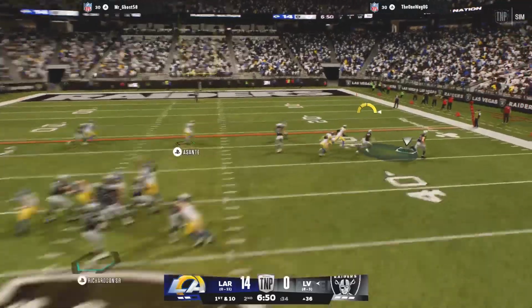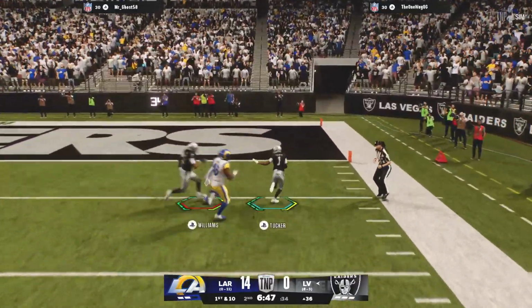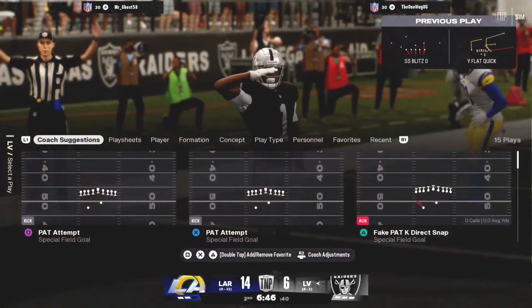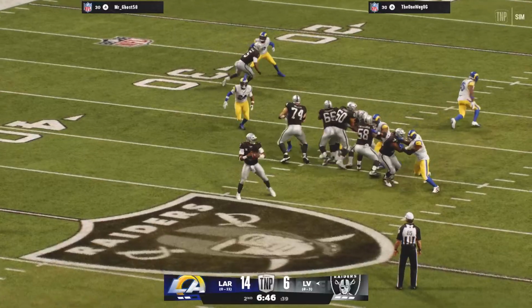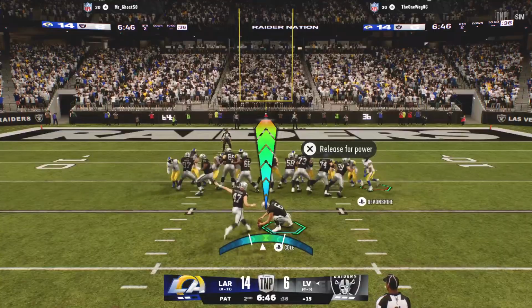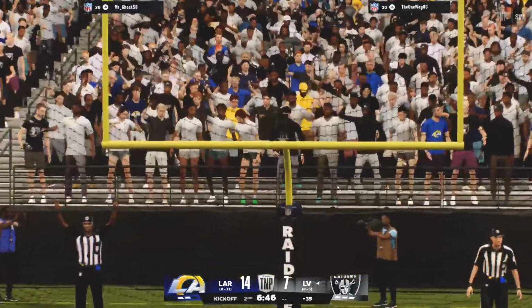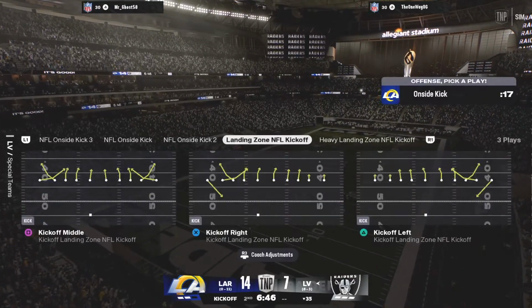Richardson working from the gun. Throwing the out route incomplete. That's Tucker. And he'll take it into the end zone for a Raider touchdown. Trey Tucker. 36 yards. And the Raiders are back within a score. Extra point by Patterson, up and good. And that'll make our score 14-7. Raiders 7.